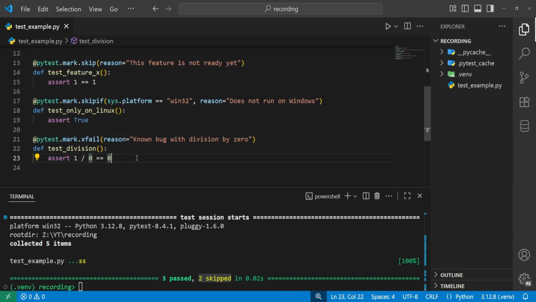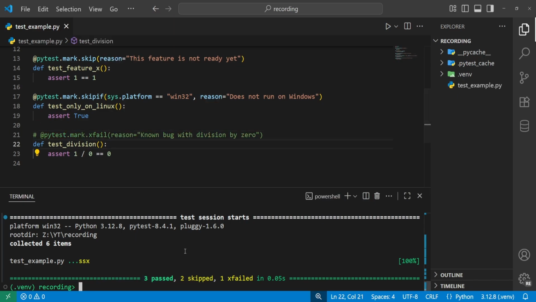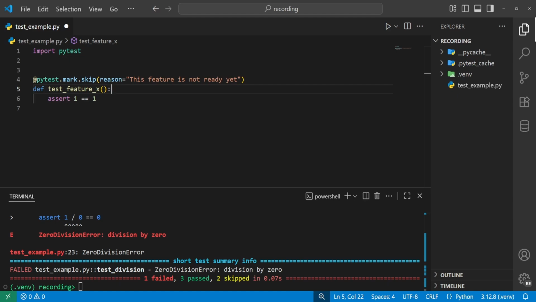Another mark we can use is xfail. And this will fail the test, but it won't consider that as a failed output at the very end. So with adding this here, we can go ahead and run Pytest again, and we can see it passed the 3, skipped the 2, and xfailed 1, but we still have a passing output. If we were to remove this marker and run it again, we would then get a failing output. So if you have some kind of CI/CD with this going, then it would fail your CI/CD. But if you expect this test to fail for whatever reason, like there's a current bug in whatever code you have, then you can get around that. By using these markers, you do have fine-grained control over which tests run, which are skipped, and which failures are tolerable.